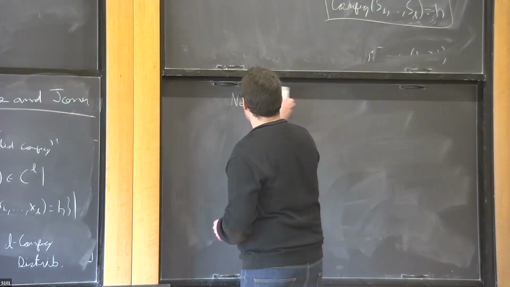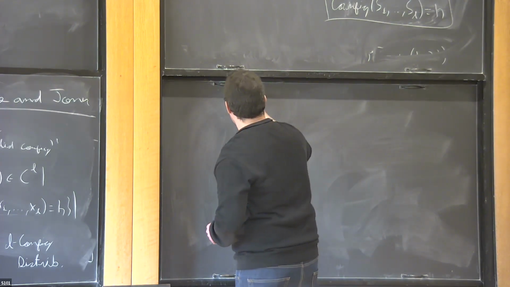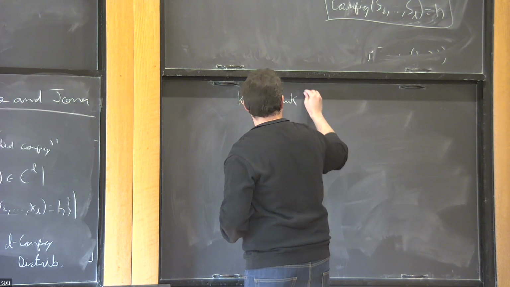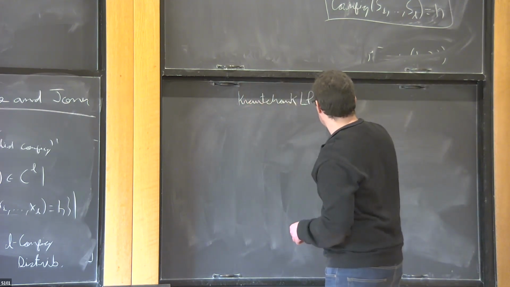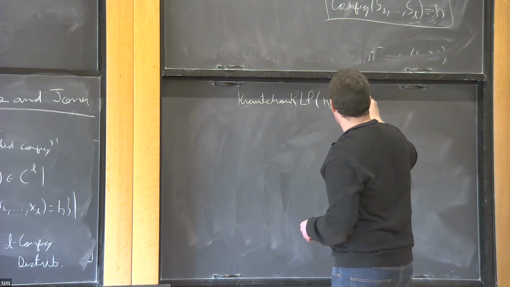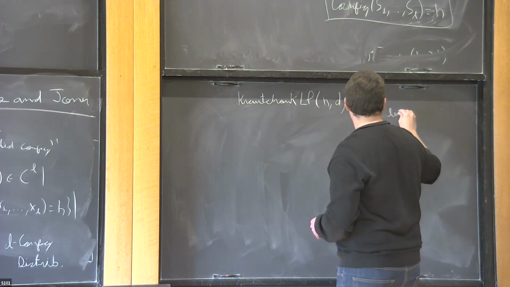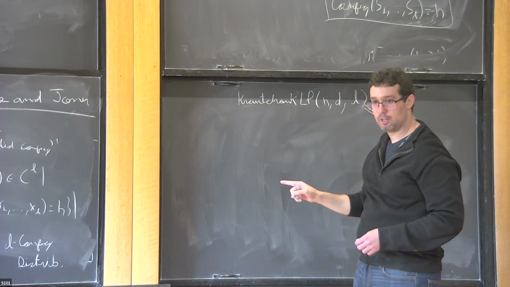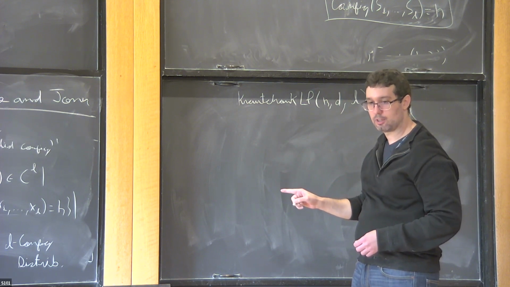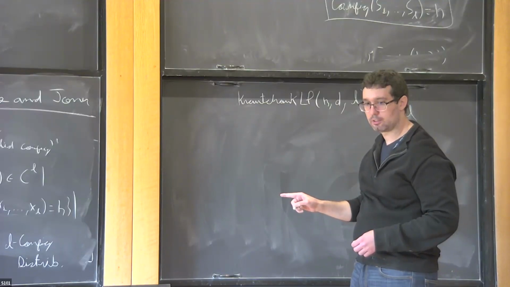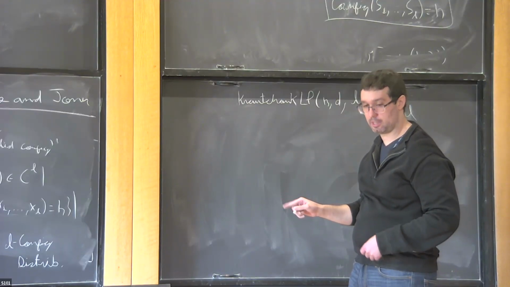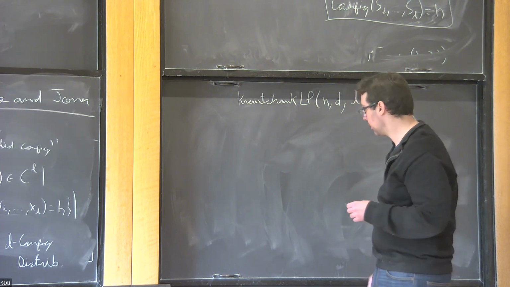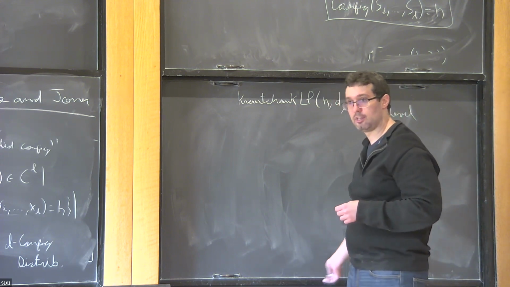We call this the Krawtchouk LP hierarchy, and it's indexed by the block length of the code, the distance, and the level of the hierarchy. Just to get a sense of the number: at level 1, we had n plus 1 possible values for A. And we have something like n to the L, yes, because of subsets. All subsets, so 2 to the L. Yes, absolutely. I guess for level 1 it is 2 to the L minus 1.